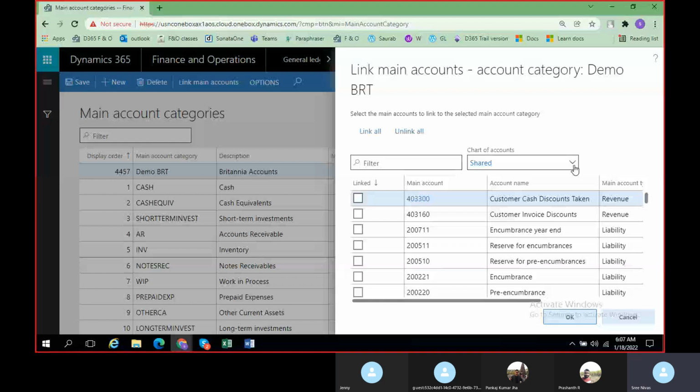Under BRT COA, I have created these accounts. I'll select all these accounts, or you can select link all or unlink all. I'll just click on save.